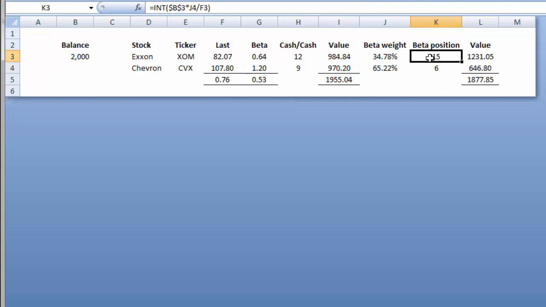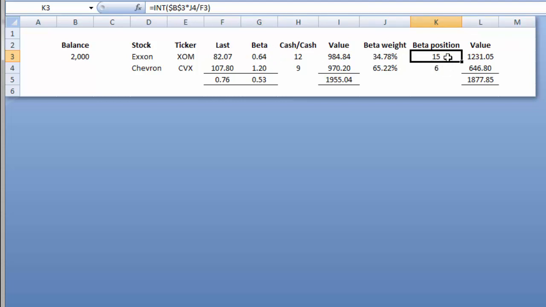Now, the reason for this is because if you look at the beta of Exxon relative to Chevron, you'll see that Chevron is not far off twice as volatile as Exxon. So there's more volatility in Chevron's share price relative to Exxon, and to balance out this beta, so that should we see a big pullback in the sector, we want both share prices, or the net amount we've got invested in each of these stocks, to fall at the same rate. What we're doing here is putting more in the less volatile stock, so that's Exxon.